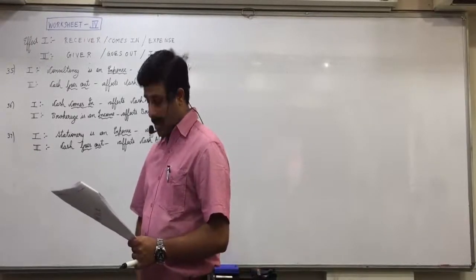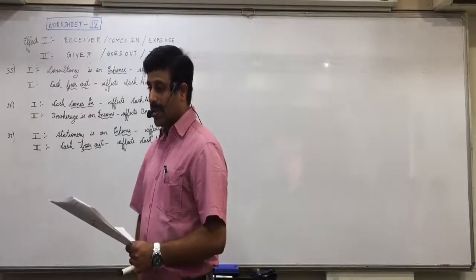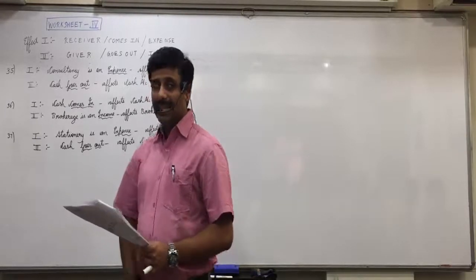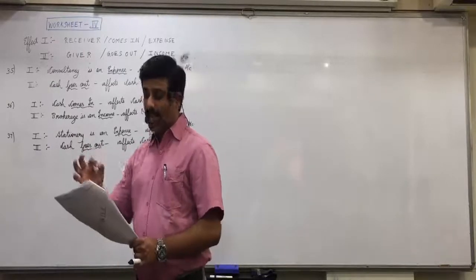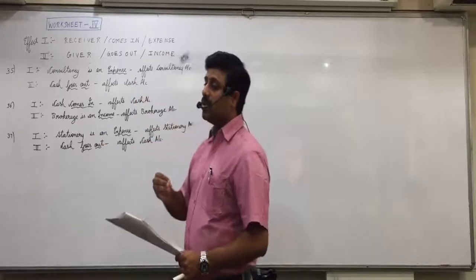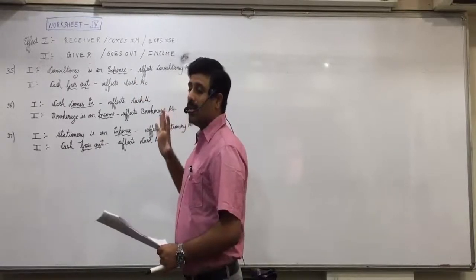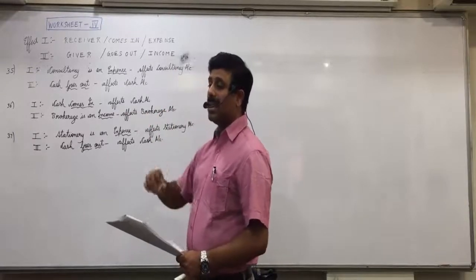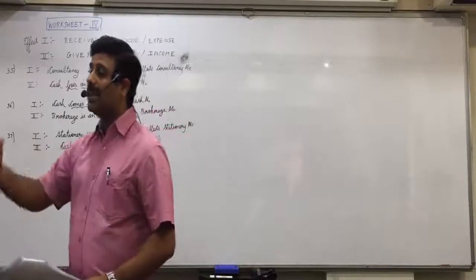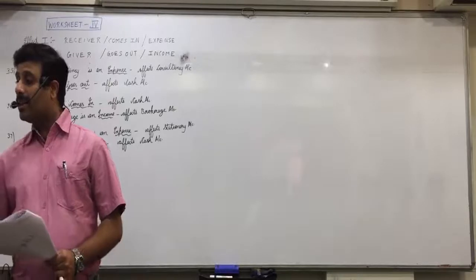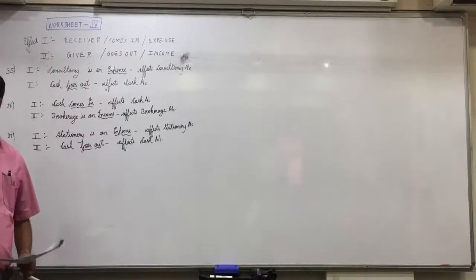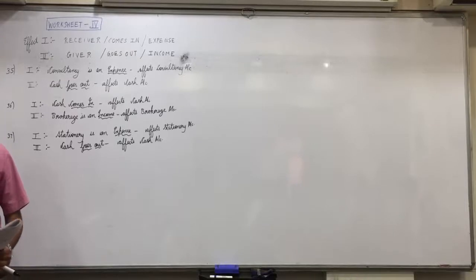Of 37? Effect 1. Who is the receiver? No one is the receiver. Now effect 2. What comes in at first instance? You may feel that stationery comes in. But we will never write that effect in accountancy, as I said to you right now. Whenever we purchase stationery, we assume that we are purchasing and using it. So stationery does not come in and remain in the business, it gets used up. Therefore we say stationery is an expense. Something does come in, but don't write that, because we assume that we purchase it and immediately use it. So we will say the third one, stationery is an expense. And second effect, cash goes out, affects cash.